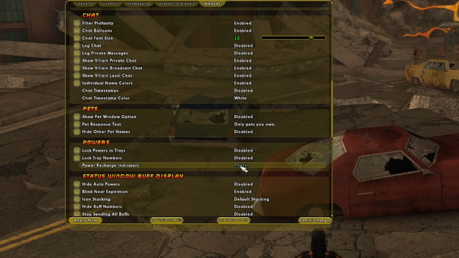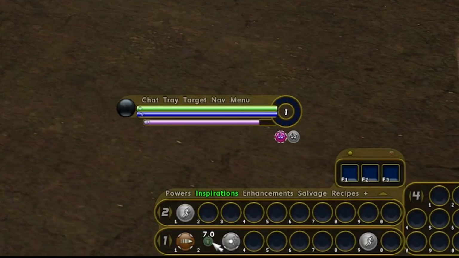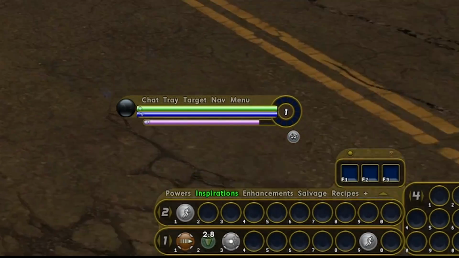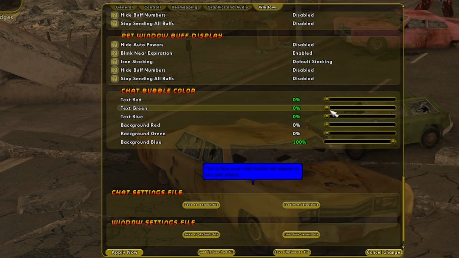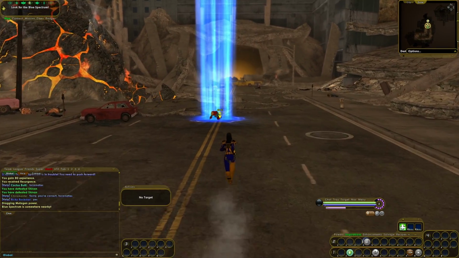Scroll down to powers, find power recharge indicators, change that to top. This shows how many seconds each power has on its cooldown on your power bar. At the very bottom of the Windows tab you can edit the colour of your chat bubbles, backgrounds and text colour. Now your UI is set, continue through the tutorial.